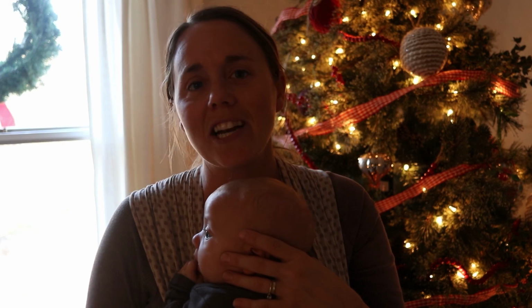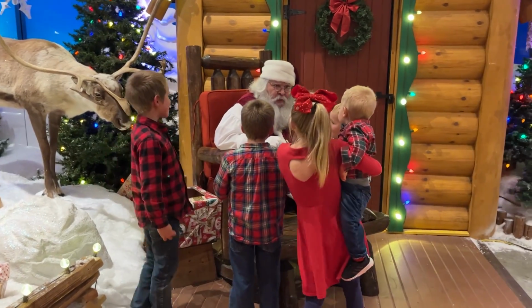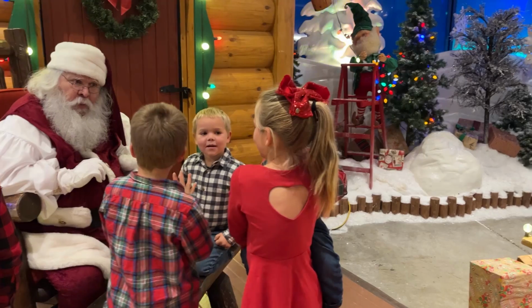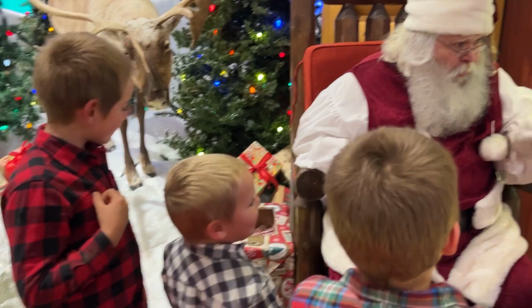All right, so after dinner tonight, I'm taking the kids to our local Bass Pro Shop. There they have a Santa Winter Wonderland where the kids can get their picture with Santa and they can play with all of the toys at Bass Pro. We do this every single year. It's so fun. They put all of their toys out and the kids get to play in them and play with all of the things.